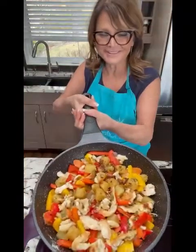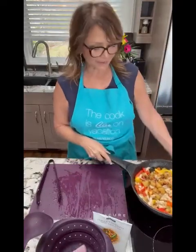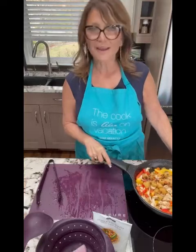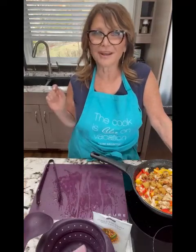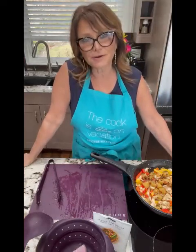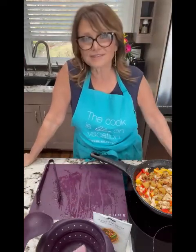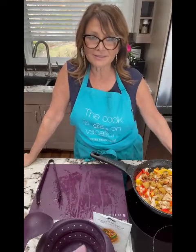How easy was that? Another couple minutes and our stir fry will be done absolutely perfectly. You should be impressed, because you can make this regular takeout dish at home for a fraction of the price — a lot healthier and super easy to make. Enjoy! I'll take a picture of the final results. Thank you for coming to my cooking class — I will see you again next Thursday.